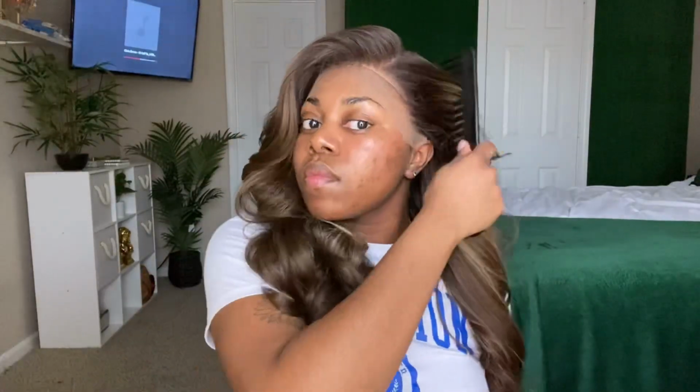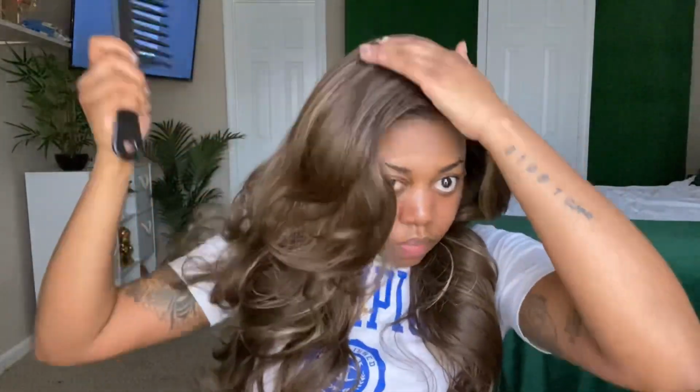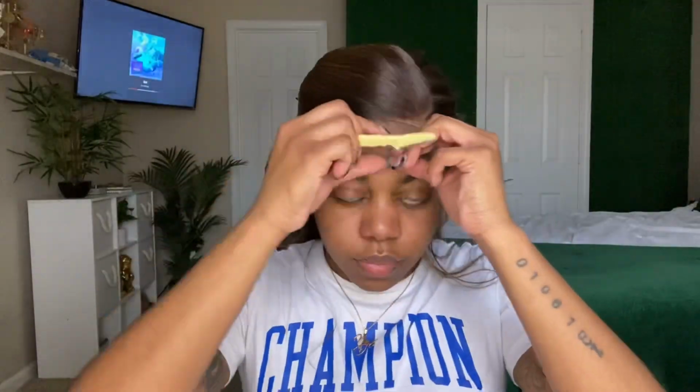As you can see, I did experience some tangling with this wig. I'm not sure if that was because of me, but I have had the wig on for about 3 days now, and I did experience some tangling and shedding. It doesn't shed terribly, but it is some light shedding. I'm not sure if that's from me cutting the lace or something else, but I just wanted you guys to be aware of that.